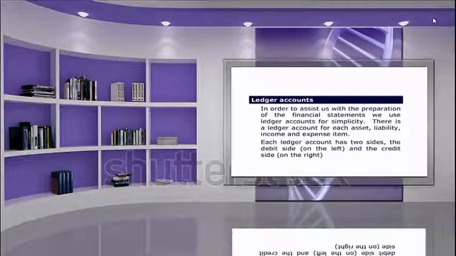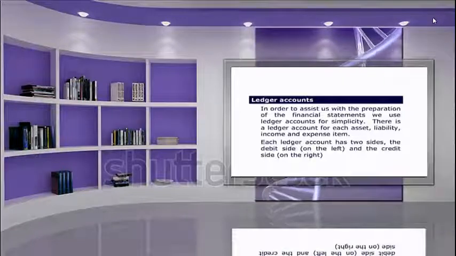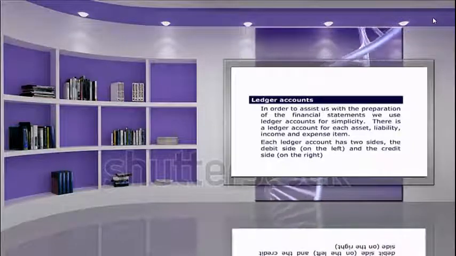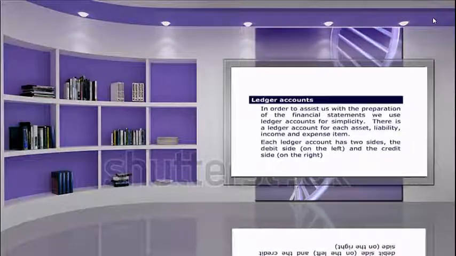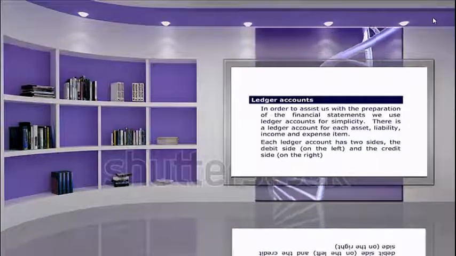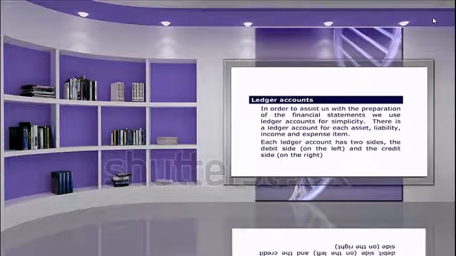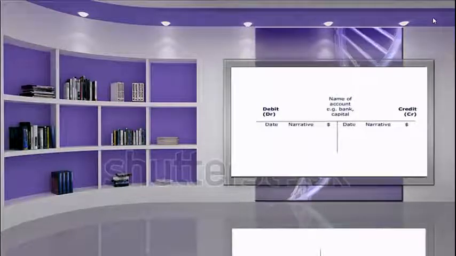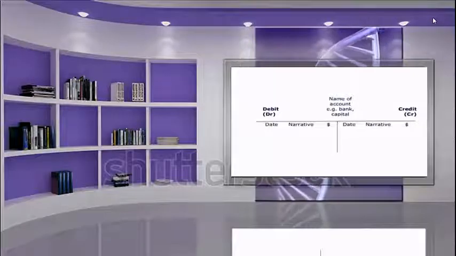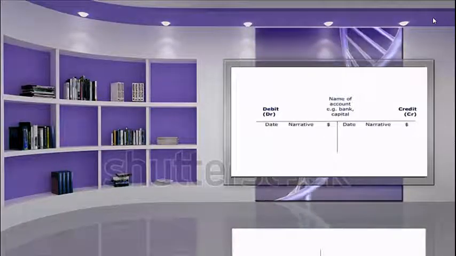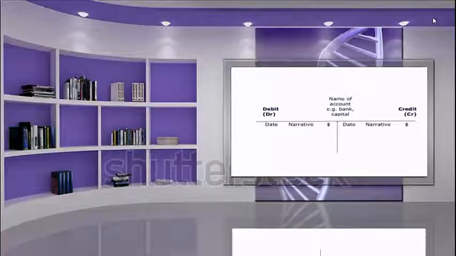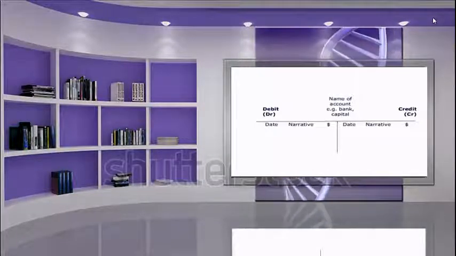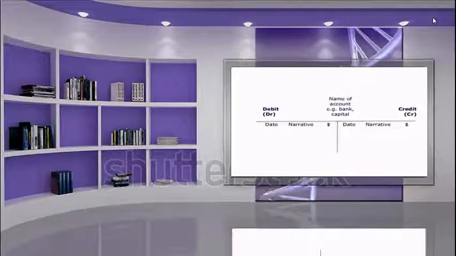Okay. Now, for each ledger account that we open up, it's essentially going to have 2 sides, a debit side on the left and a credit side on the right. So let's have a look and see what these ledger accounts effectively look like. Now, you can see there a ledger account almost looks like a T. Okay, T account, we sometimes refer to that. Long line across the top and obviously a line in the middle, as you can see in your notes.